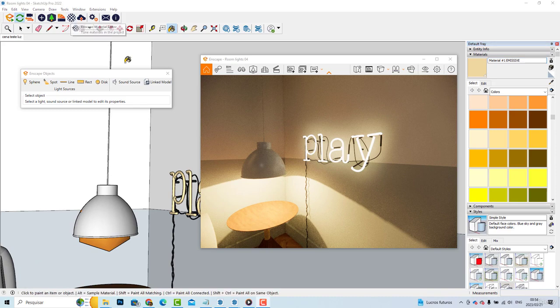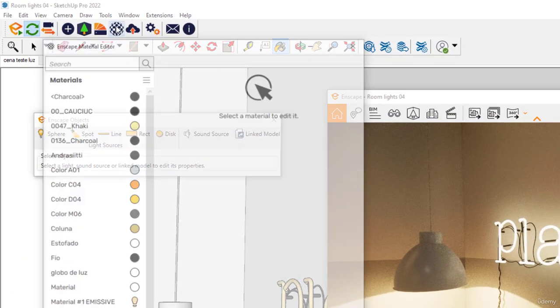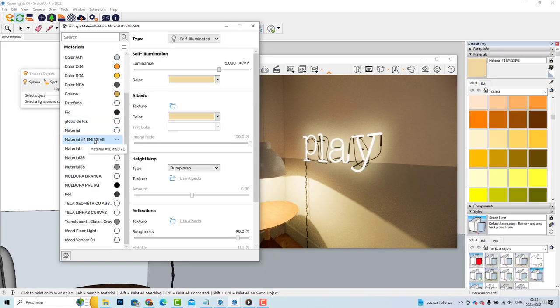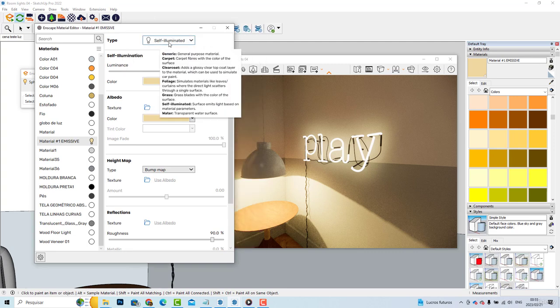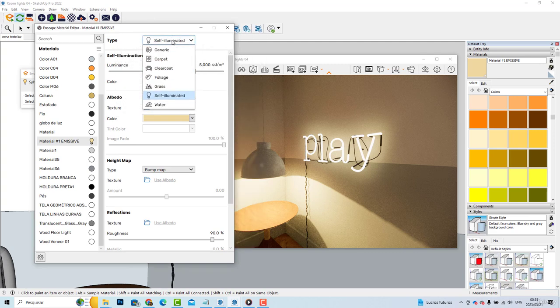So if we open our Enscape material editor window, clicking up here, and we search for this material that we've just selected, we can see above that the material type is the self-illuminated material.